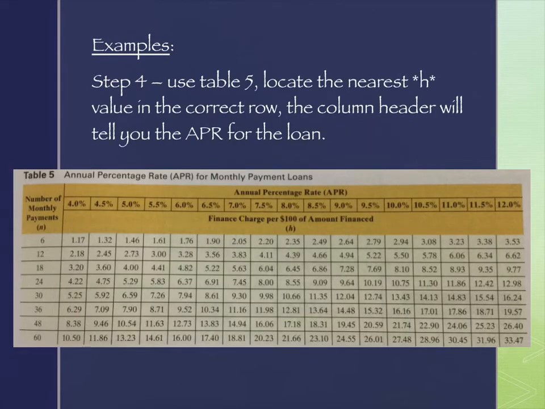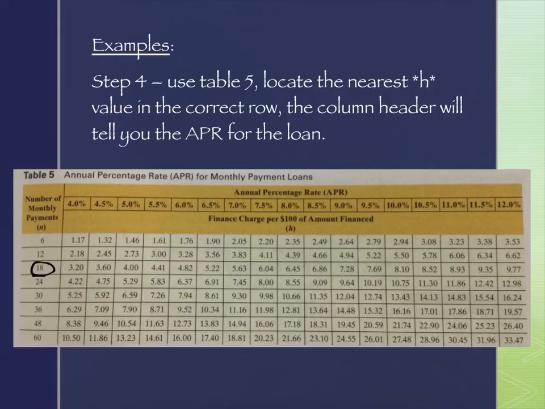All right, so here's the table. I've just got the version on the screen too. We're going to use this table to find the nearest H value in the correct row. We look along the column on the left and figure out which matches up to the months we're paying our loan in. So how many months were we paying on our loan in? 18. I said 18. I'm sorry, it sounded like 15. 18 is right, good. So we come down to the row that says 18 for 18 months. Okay, everybody good with that so far? Okay, good. So we're going to be right here.